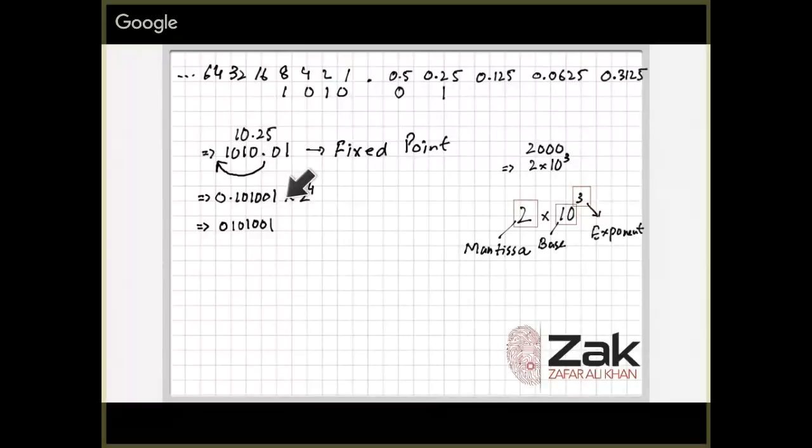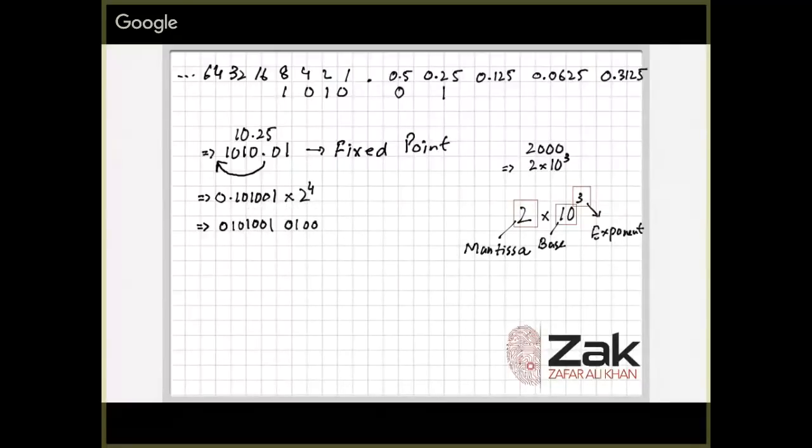Similarly, I don't have a space in the original floating point to represent this multiplication symbol and this base, so it is understood. So after a little gap I'll be putting in the exponent 4. I would have to put a 0 here because if I don't, this would become minus 4. We know that it is 2's complement. I hope that we all know what 2's complement is, right? Now this is the floating point.